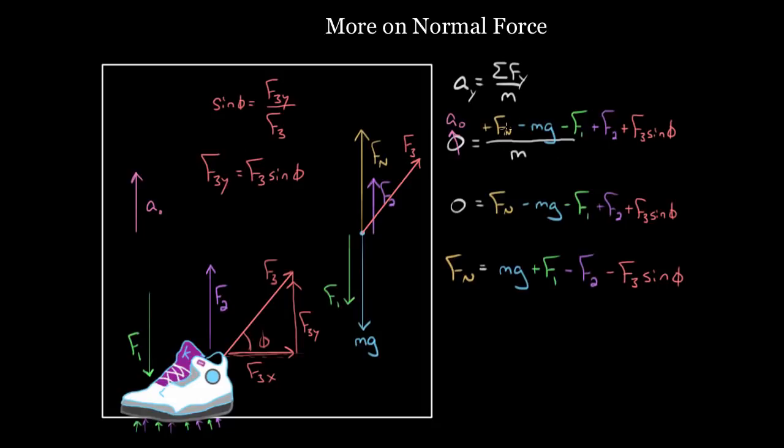You could still solve for Fn the same way. When you multiply by m, it wouldn't be 0 on the left anymore. You'd have an ma0 and then a plus ma0 when you solve for the normal force. All right, I think we've pretty much exhausted this example of a shoe on the floor. That's probably harder than any example you'll see, but now you know how to handle any type of force you might meet, or acceleration.